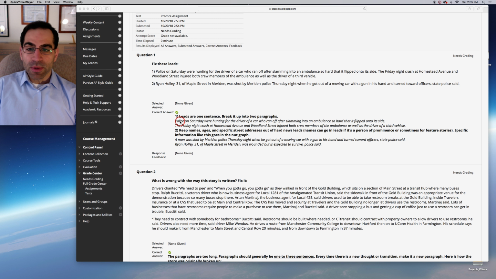Coming down here, we're going to make it two separate paragraphs. And I do apologize, there's nothing I can do for the correct answers. It doesn't do the spacing correctly. I can't do a space in between, so these would be two separate paragraphs. But taking a look here, two separate paragraphs. Your lead is this first one.